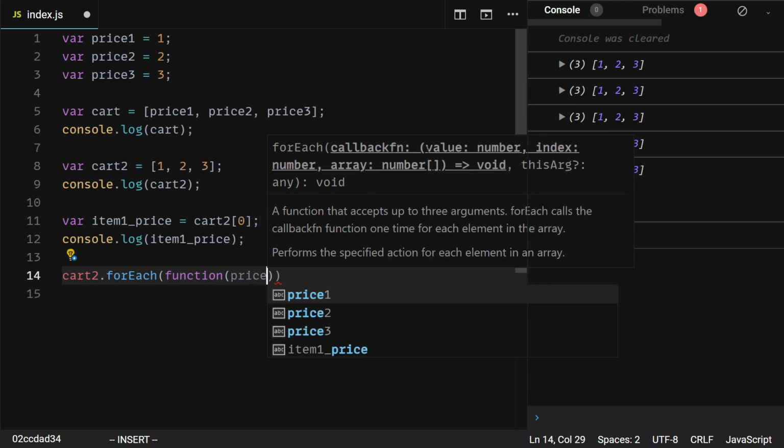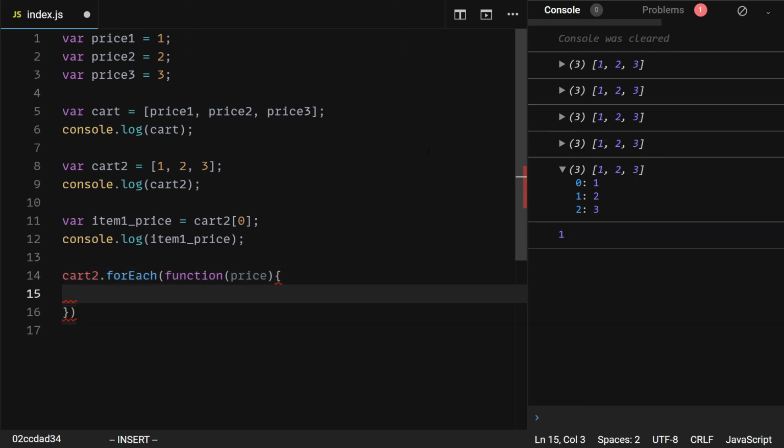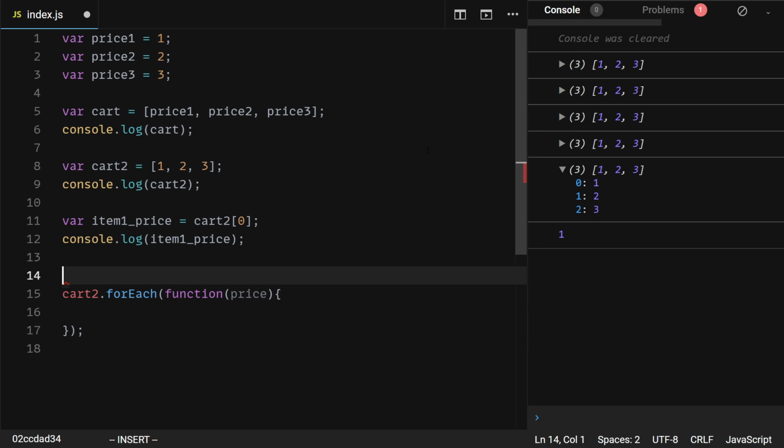We're going to accept a price, and let's just close it off there. And here is our new function that we just put in place. Now, what's interesting is that inside this block, line 15 where I'm at, it's going to get called 3 different times for our cart, one for each item, 1, 2, and 3. So if we wanted to add up all of these, what we really want is another variable that we can keep track of the total with. So let's make that now. We'll do that. var total equals 0.